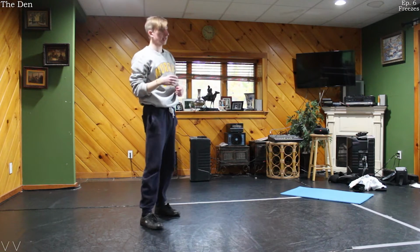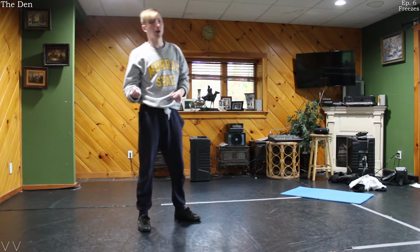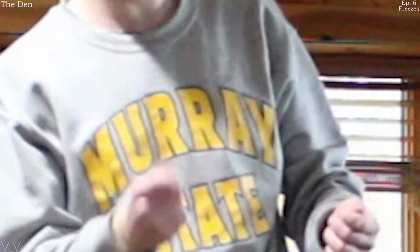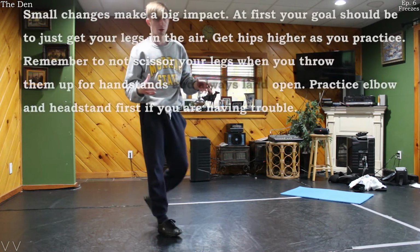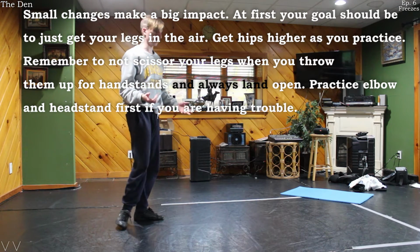Now, when I see handstands, a lot of people just jump into it, and I'll talk about this when I talk about pirouettes and power starts. If you add a little bit of a windup to your moves, it makes a big difference. Small decisions make a big impact. I've always held true to that statement when it comes to dancing and creative things.